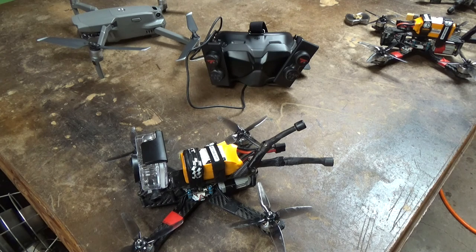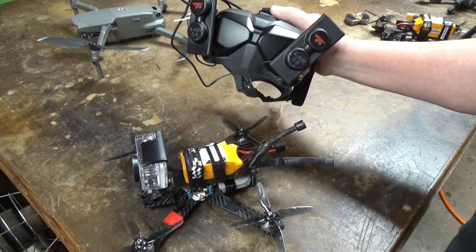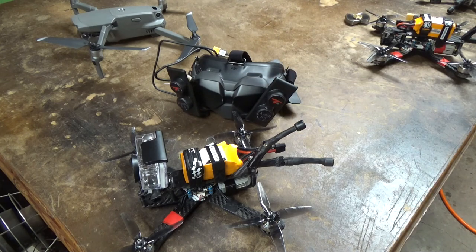But again, if you want to get out and do a hobby that's completely different, flying through these goggles is just unreal. You're looking at 1080p, and I'm going to put some video on here. The video you see from the camera is the exact video that I'm seeing when I'm flying. And it doesn't take long to get good at this. However, good is very subjective. There are a lot of folks out there that are absolutely great at flying these things and can thread a needle with them. Hopefully I can be that good one day. That's what I'm striving for right now.